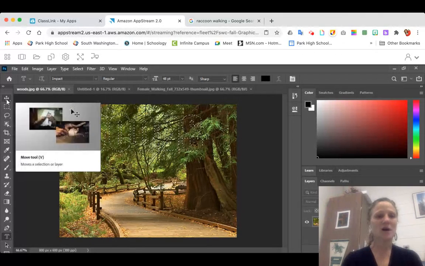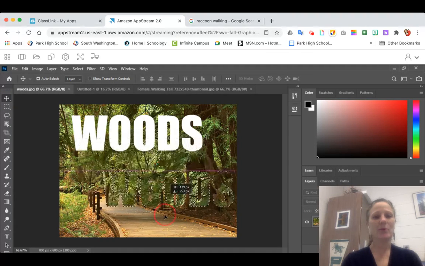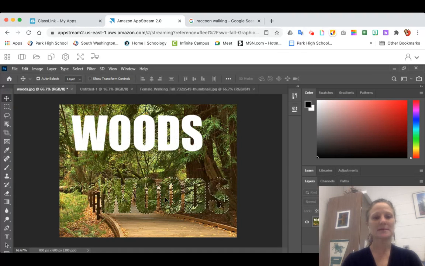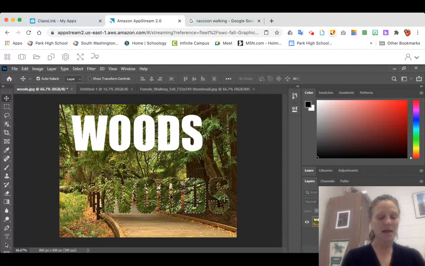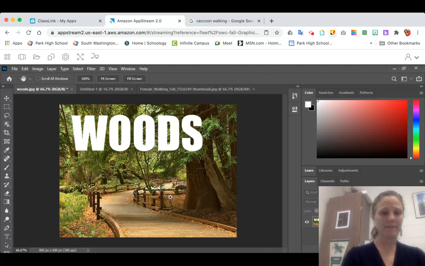If I wanted to, I could grab this mover tool and move them somewhere else. Maybe you want to get rid of them completely. So it is, I believe, Command X. Oh, nope, Control X. Something is not working right here. Okay, there it is. It's Control X. My computer just doesn't like to be in this mode and work. So you can see it pulls it out.